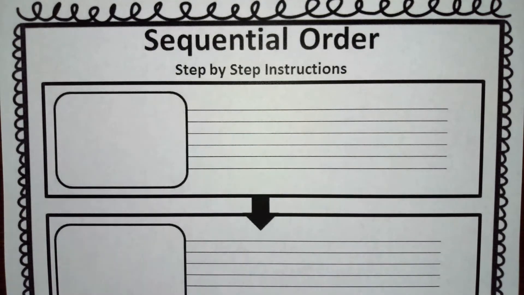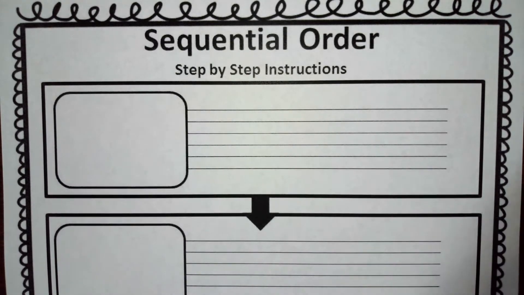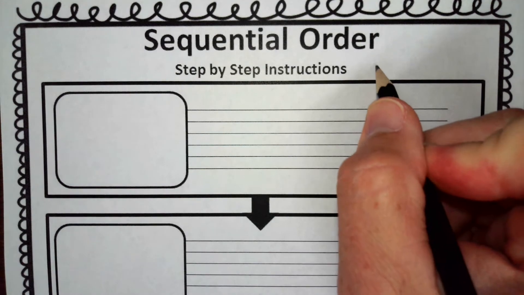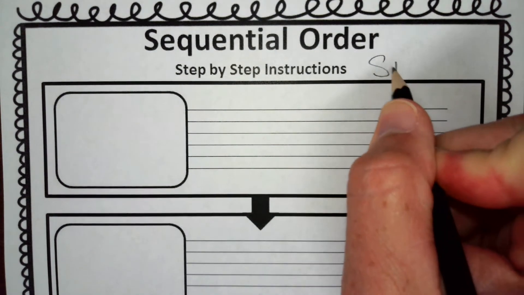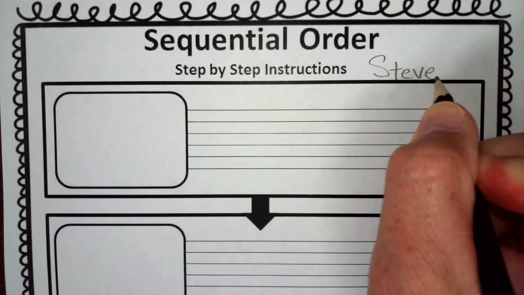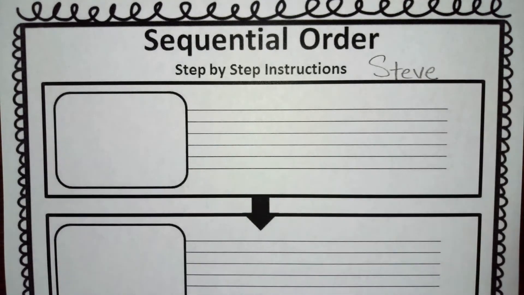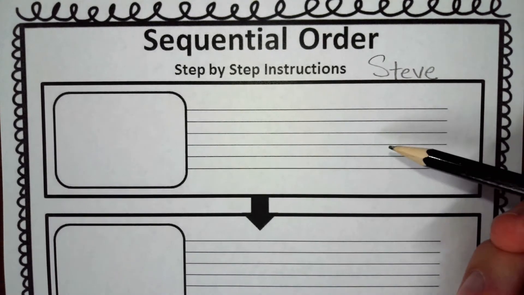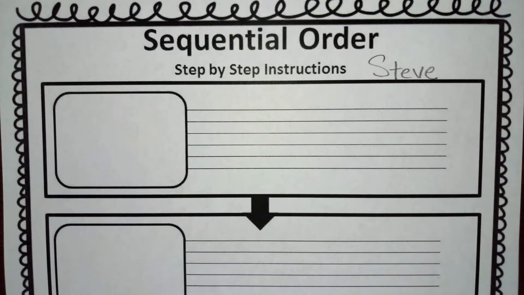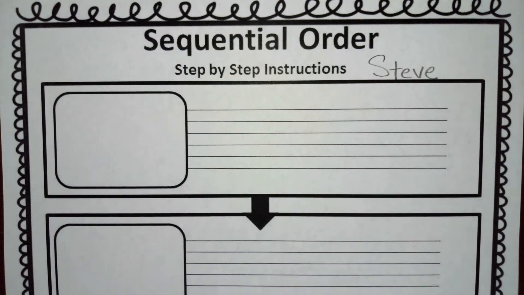Here is a quick review of the sequence page that we did in our Zoom meeting. We begin with writing our name. I'm going to write Steve here because that is my name — hopefully you will be writing your own name there. In this first box, we're going to do the order of things that we do when we get up in the morning, before we start Zoom classes or before we do our chores, or maybe doing your chores is part of it.